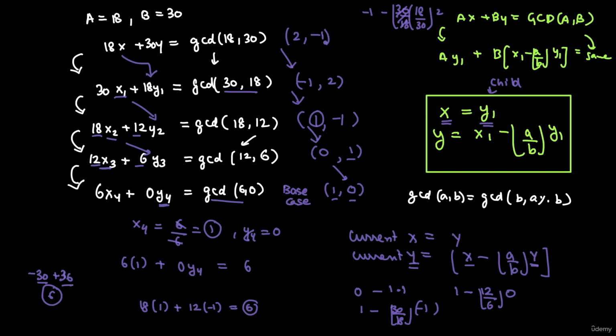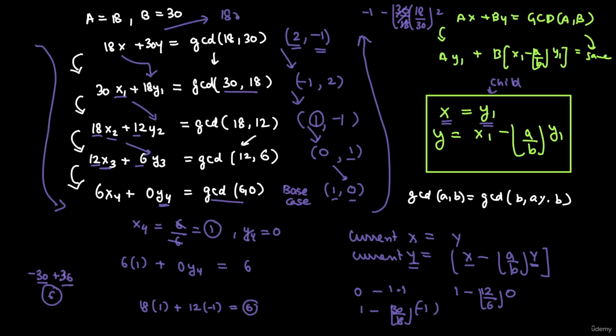Okay, so now you can see how we are able to derive the solution for this particular equation. So what we did, we are actually doing a bottom-up approach. We are going to use something like recursion to hit the base case, and then while coming back we are going to form the values of x and y in each step, and you can verify that this 2 comma minus 1 is the solution to this equation.